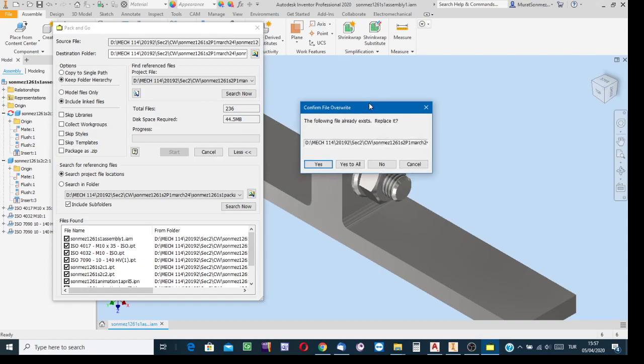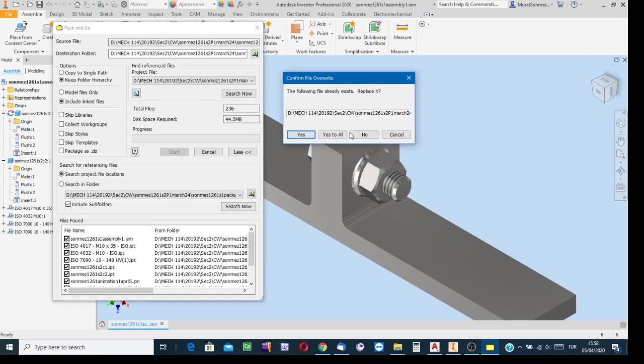But here, as expected, Inventor just detected that the package folder is not empty. There are some files already retrieved, and Inventor is asking, shall you replace the existing ones with the newly gathered ones? Yes, my answer is yes.